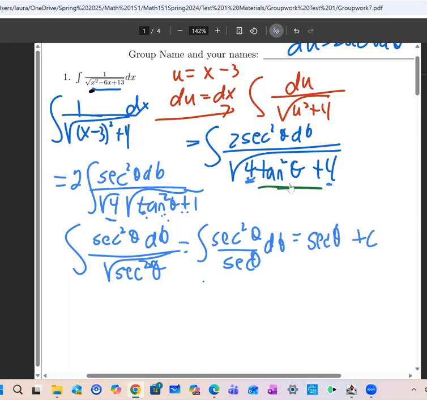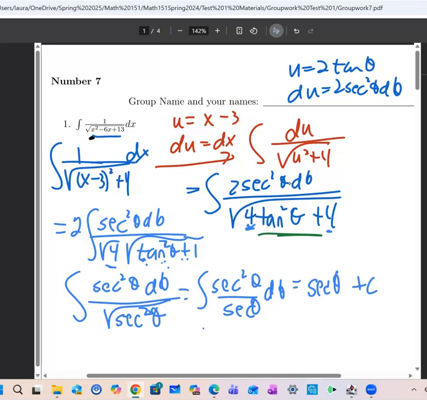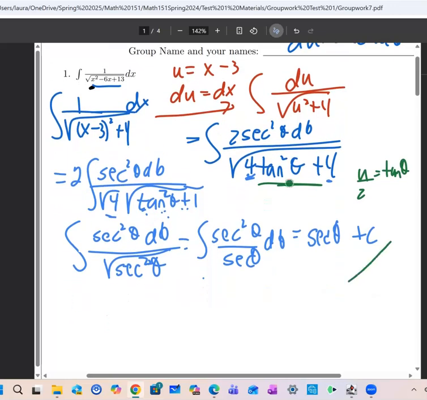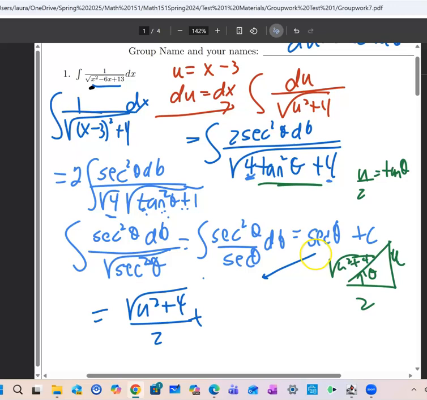Okay, now you're looking towards getting back to x's, right? And so the transition is this original substitution. So I'll put the x's in at the very, very end. So I'm going to rewrite this, and this gives me u over 2 is tangent of theta. So let's make the triangle, right? So here's my angle. So opposite over adjacent. And then this side will be the square root of u squared plus 4. So then what do we know that secant is? Secant is hypotenuse, square root of u squared plus 4, over adjacent plus a c.